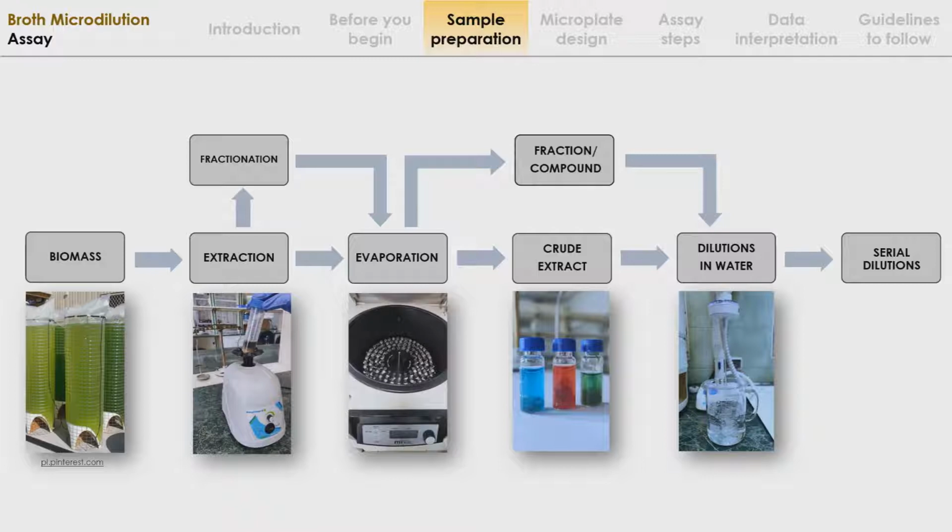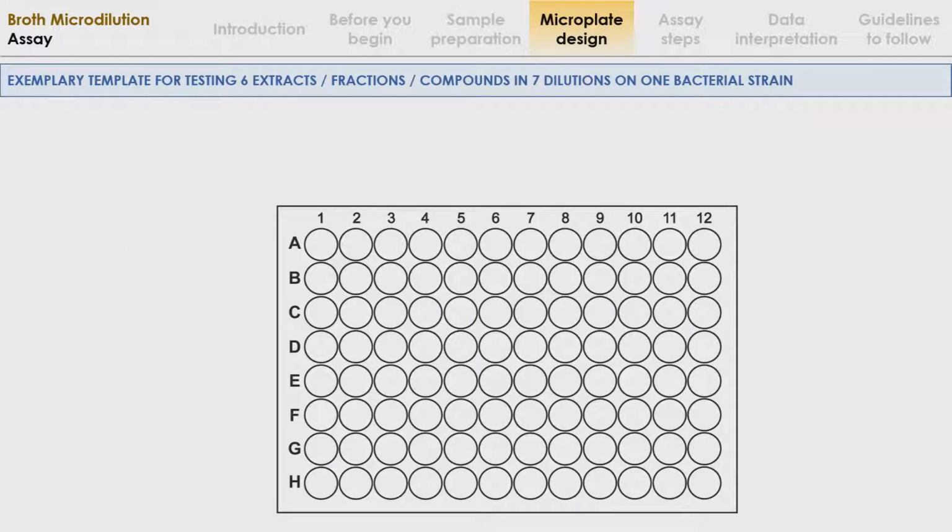Just remember, the samples should be clear, colorless, and the dilutions should be prepared aseptically in water. If you have solubility problems with your samples, you can dissolve them in 1% DMSO. Be aware that concentrated DMSO is a very strong organic solvent and may react with plastic labware and even cause skin injuries. How to design the plate?